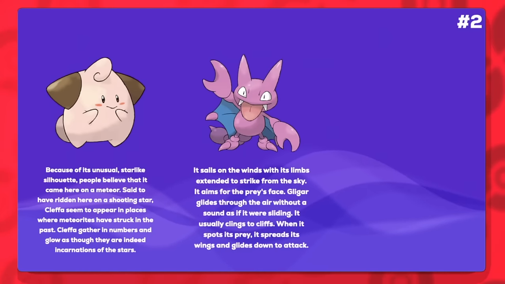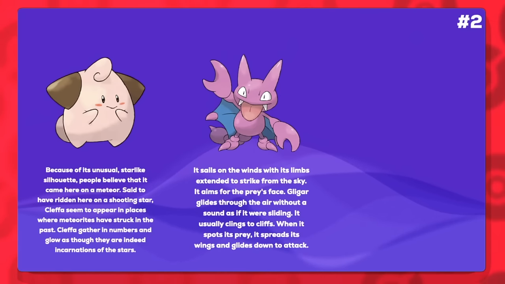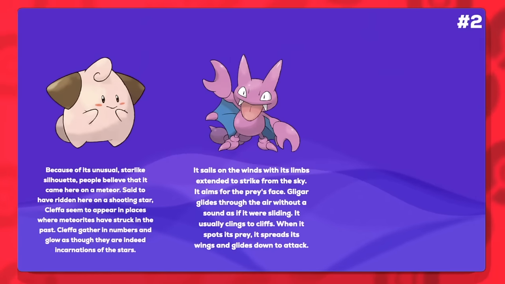Gligar. It sails on the winds with its limbs extended to strike from the sky. It aims for the prey's face. Gligar glides through the air without a sound as if it were sliding. It usually clings to cliffs. When it spots its prey, it spreads its wings and glides down to attack.